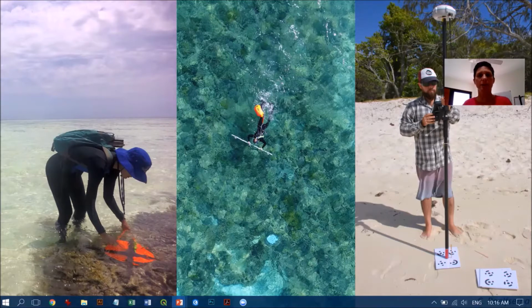Now, other examples here. It's also Javier in the middle image, and he's creating some three-dimensional models of the underwater environment, just as we'll do from the drone. And Dr. Stephanie Joyce from JCU up on the left-hand side there is putting out some similar control points on the reef as well.